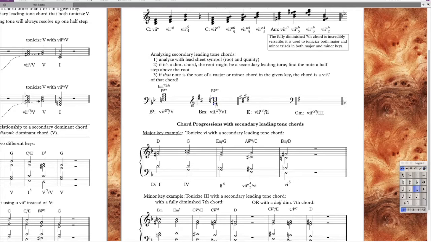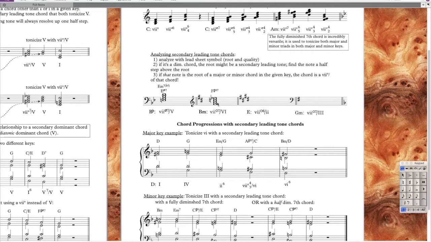This is obviously not a 5 chord, right? F sharp major is a 5 chord in B minor, or F sharp 7 is a 5/7 chord. But no, this is a fully diminished 7 chord. It's not functioning in that way, not like a 5 or a 5/7. It clearly has some different function because of these changed notes, because of this chromaticism, the C and the E flat. And so that's what triggers us to look for some other explanation, right?